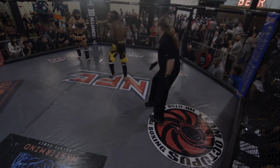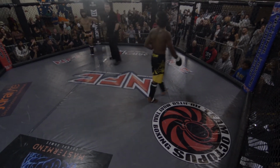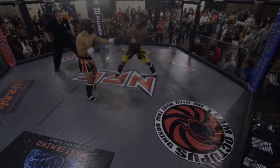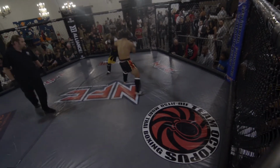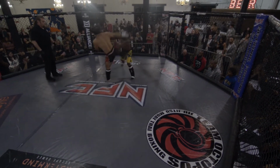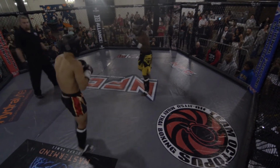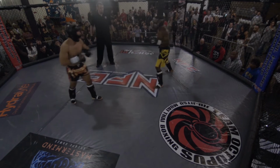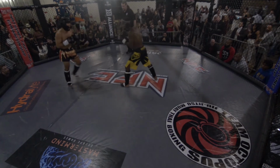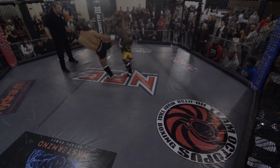Wow. And a nice explosive Superman to a leg kick, almost like GSP. And right away, the push kick drops him to the ground. Definitely a closer round, but Romondo Scott is flooring him with kicks. Oh, and he eats a big body kick there. Oh, inside leg kick by Adam Silcio. Big push kick right to the face of Silcio by Romondo Scott.